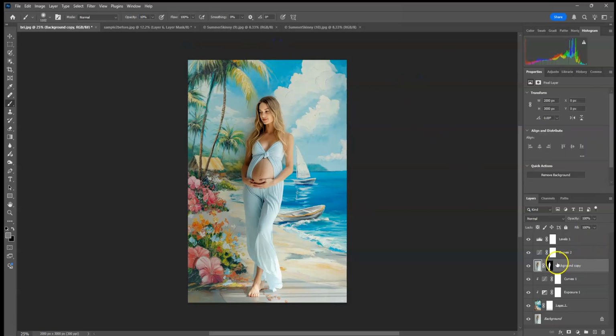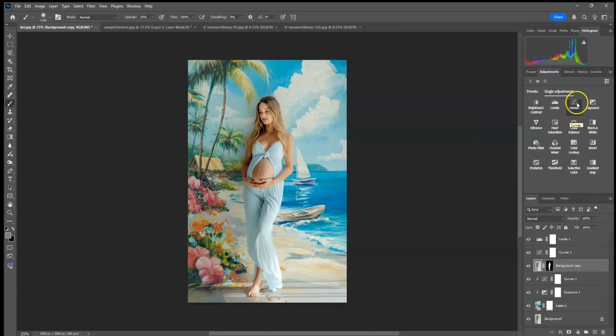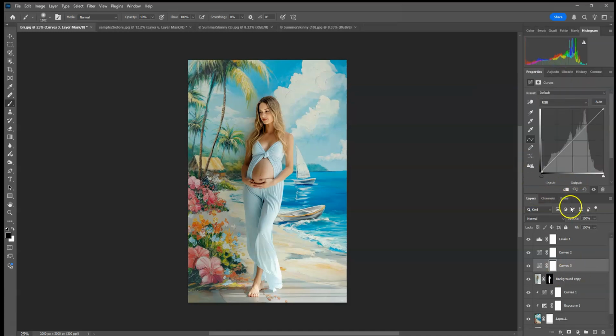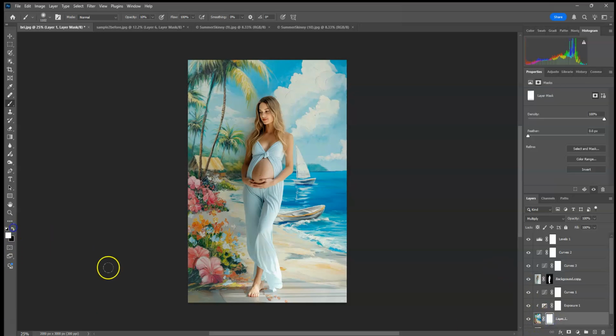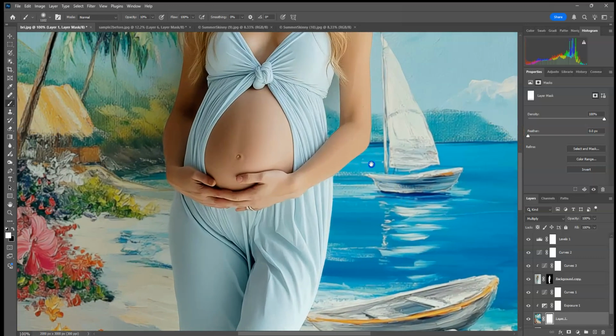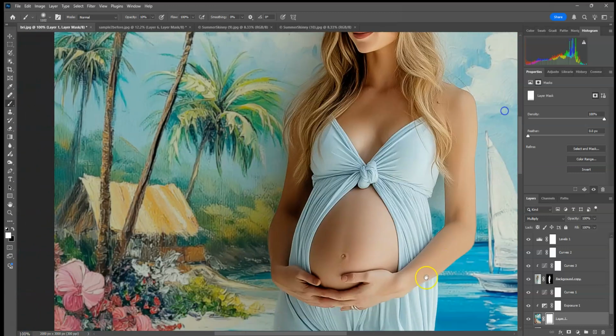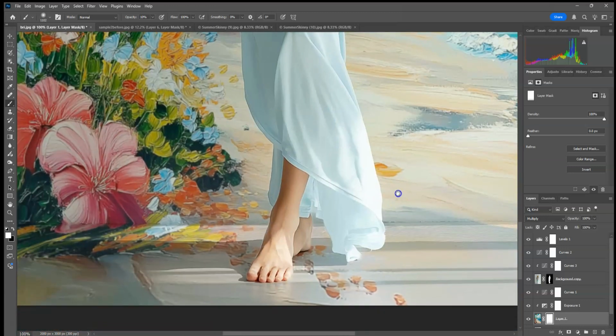I'm going to add curves on just her. So I want to create that clipping mask. So these ones up here, that clipping mask wasn't created, so those layers applied to the entire image. Since I'm doing this clipping mask, it's only going to apply to her. And then I'm going to bring that up just a little. Okay. I'm going to brush this back on because I kind of do want this to be a little bit darker over there. Okay. I think that looks good.